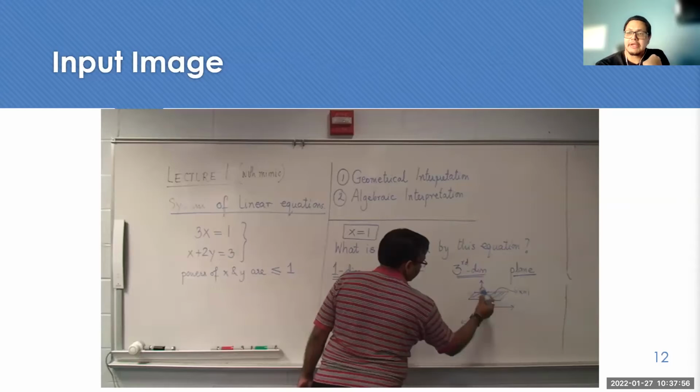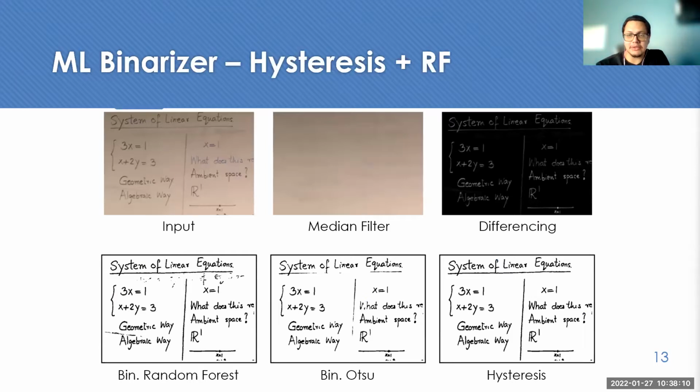So the idea is, given an image that looks like this, where the speaker has written a lot of stuff on the whiteboard, we want to extract the pixels that represent the handwriting. One idea is, what if we could estimate the background? Using image processing techniques like the median filter, we can remove the content and estimate a background image that, if we subtract it from the original image, gives us a grayscale image where the content is white and the background is black. This image is very easy to binarize and to get the content.